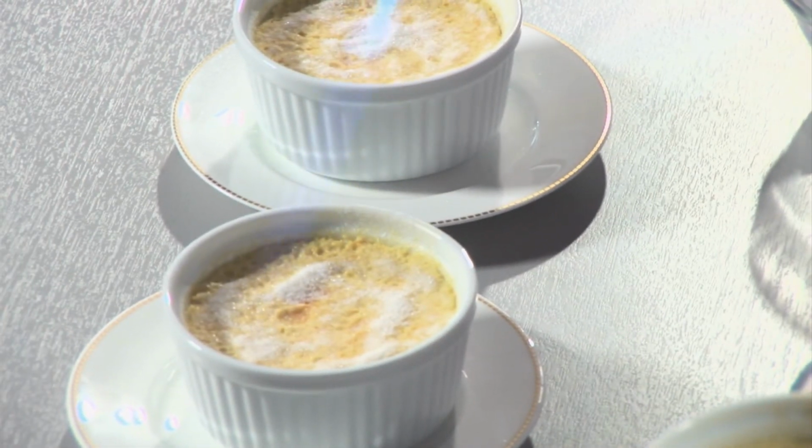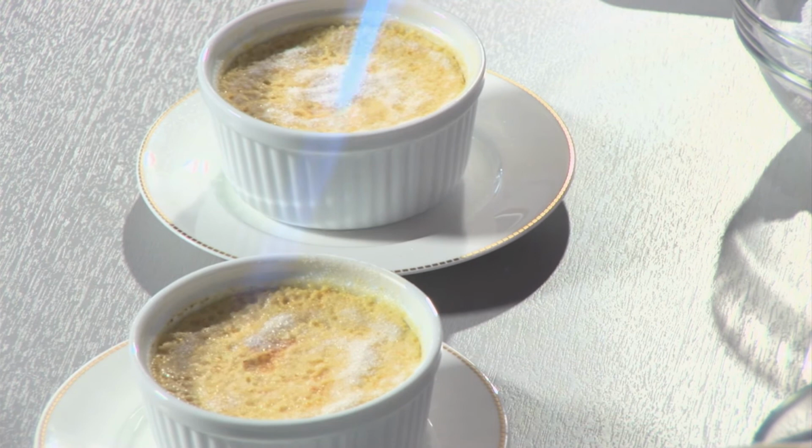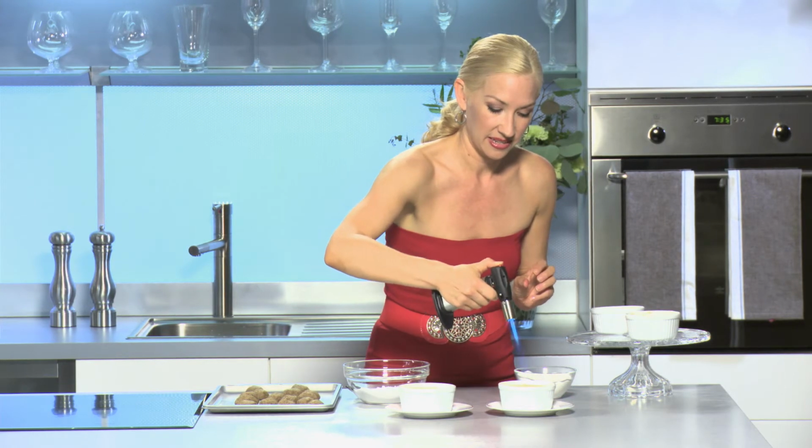You're just gonna hold this slightly above. You'll be able to see that sugar just start to caramelize. You don't want to burn it. And again, I put a really light coating of sugar on here. I don't want a really heavy crust.